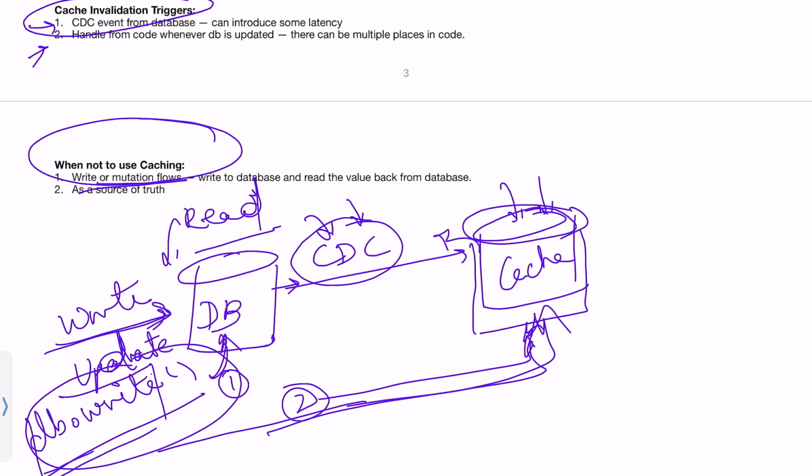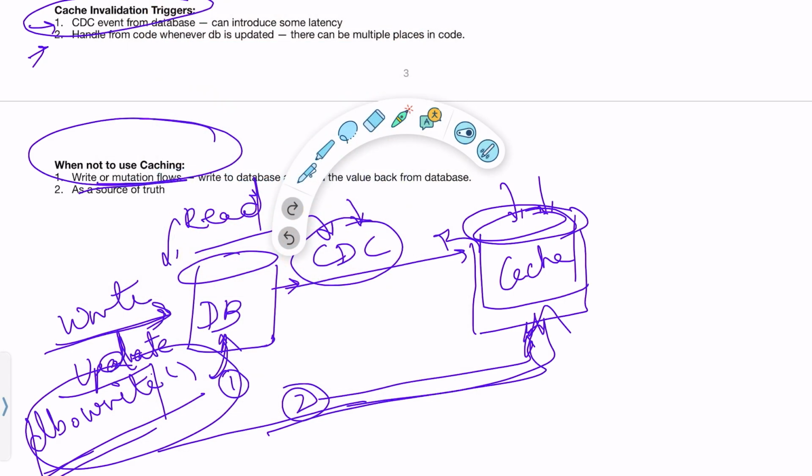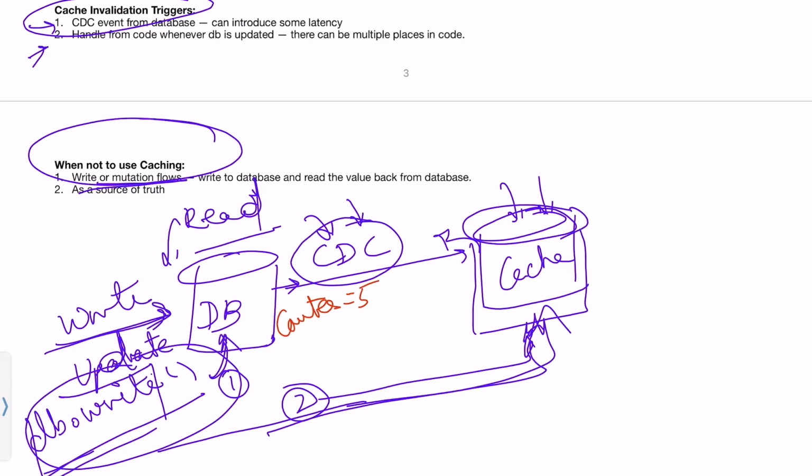Take an example of a counter which you are maintaining in this database. Let's say my counter value is 5, and it pushed the CDC, and then your counter should be updated here as well. But again, as we said, there can be some introduction of latency. So right now let's say the counter is 4 only. Again, I got a write operation. Now the counter has to be incremented by 1, so the counter has to be changed to 6.